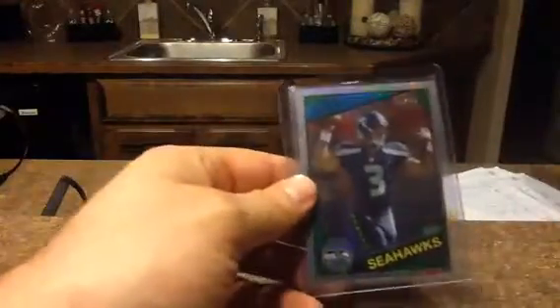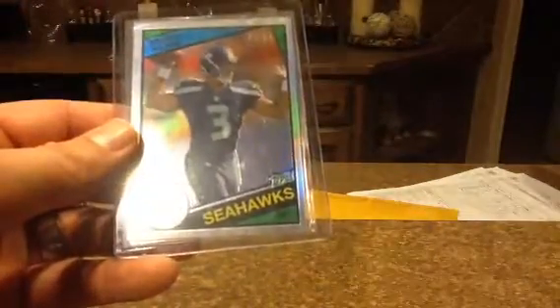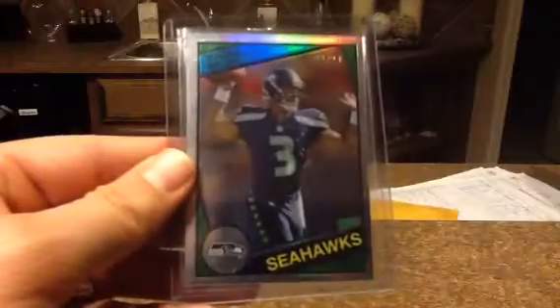That blade is so sharp — barely put it on there and it cut right through. Oh, this is a cool card. I was excited to win this one — I didn't think I was going to win it. I'm a huge fan of Topps Chrome last year. I ripped so many blasters for $19.99 at Target and Walmart, and these are tough to get. I think I pulled one out of all the packs I opened and it was a David Wilson. This is the 1984 design refractor version — they have a gold out of 75, and this is the refractor out of 99. You can see the refractor reflection on it. That's an awesome Russell Wilson.